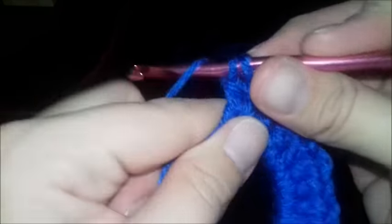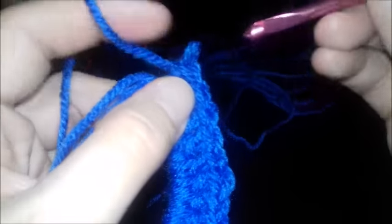Eleven. Twelve. 13. 14. 15. Whoops. Was a half double. Sixteen. Dropping the tail behind for 19.